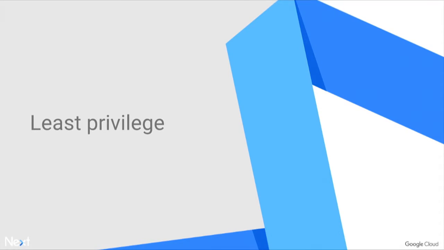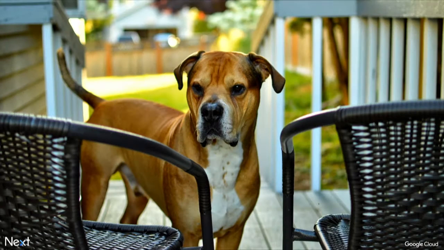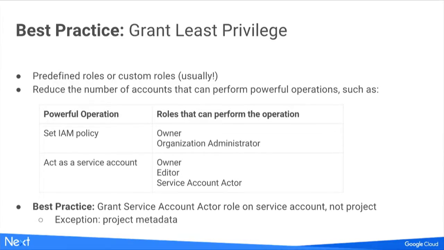That brings us to least privilege. Deco is a bull mastiff and boxer who embodies least privilege. Good luck getting through. There's 2 chairs, and there's Deco in the middle. So the first best practice around this on Compute Engine is obviously granting predefined or custom roles, usually. Depending on how you set up your resource hierarchy, there may be times where you could give someone like your networking team the owner role on a project that only has networking resources. We'll talk about that more in a few minutes.